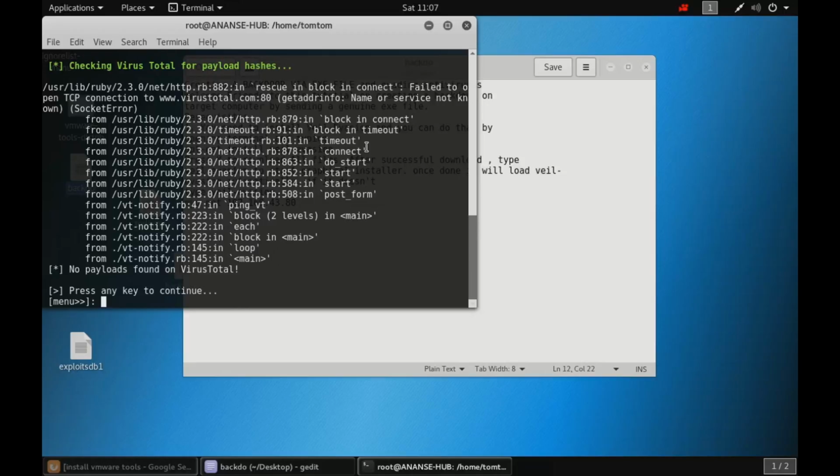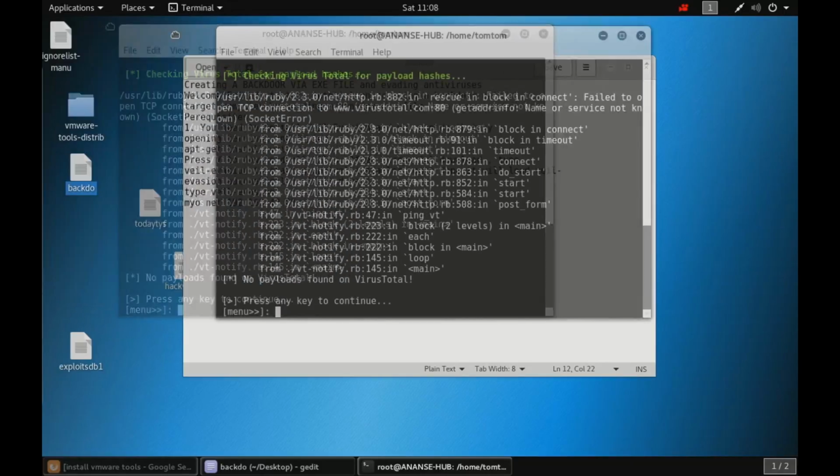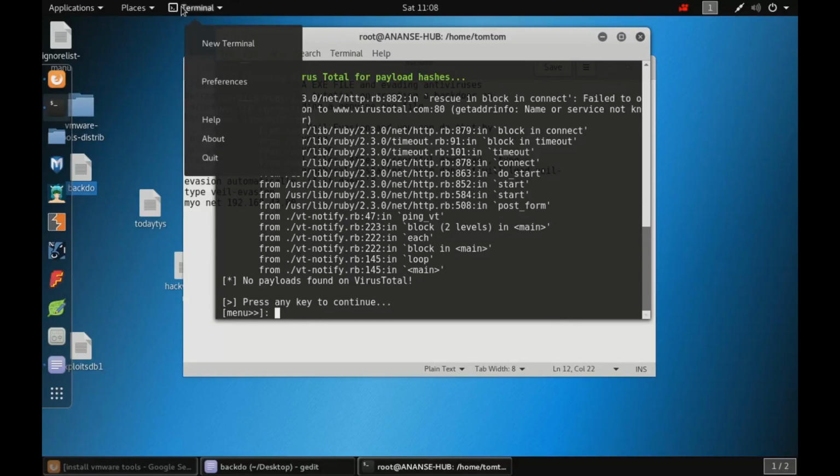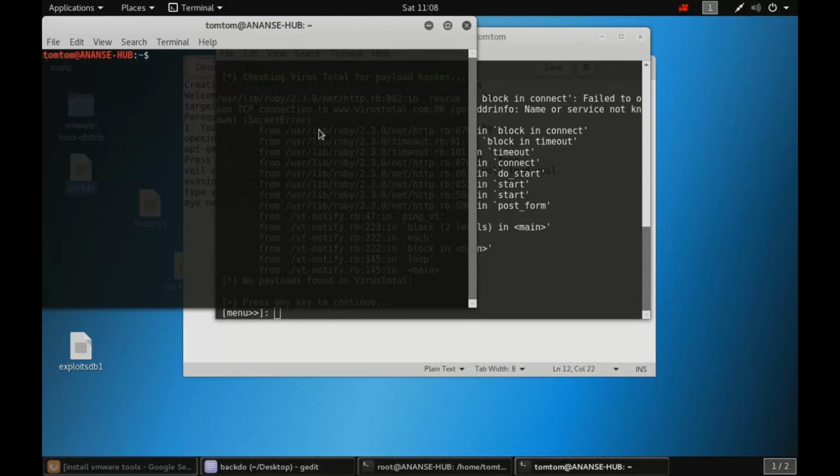Once they run the file, we will have a connection. Before that, we need to fire up Metasploit for our reverse connection to listen on port 8080. So I'm going to open a new terminal with superuser, and I'm going to fire up msfconsole. It's going to fire up pretty soon. As it's doing that, I can quickly send the file.